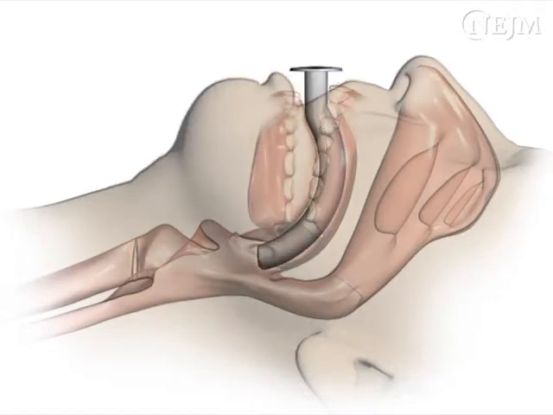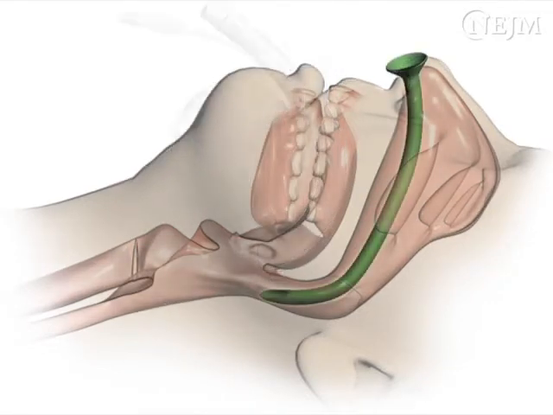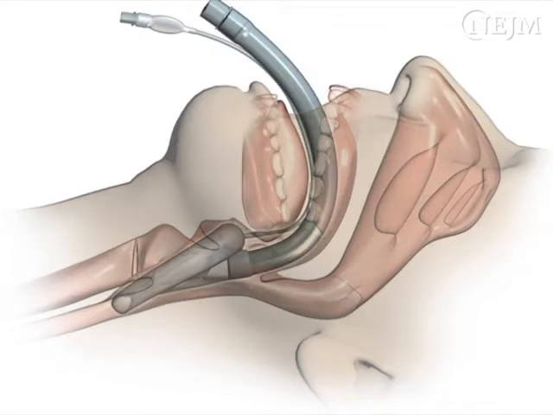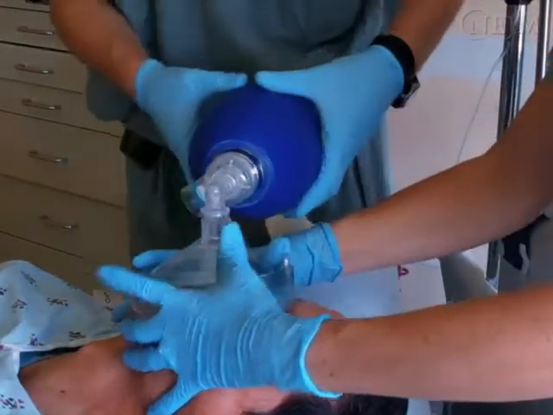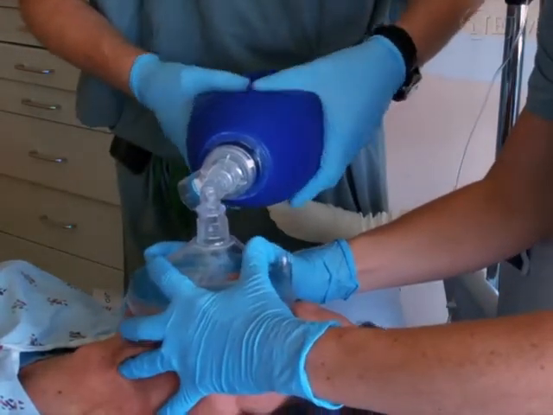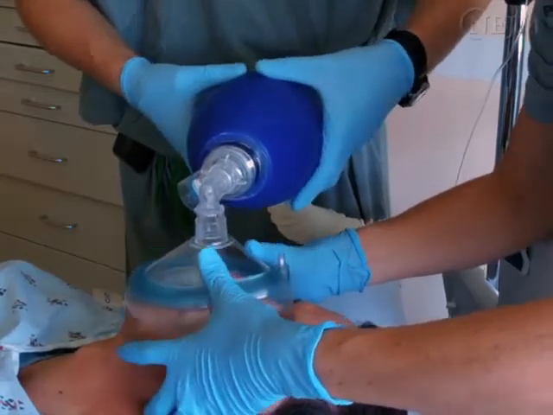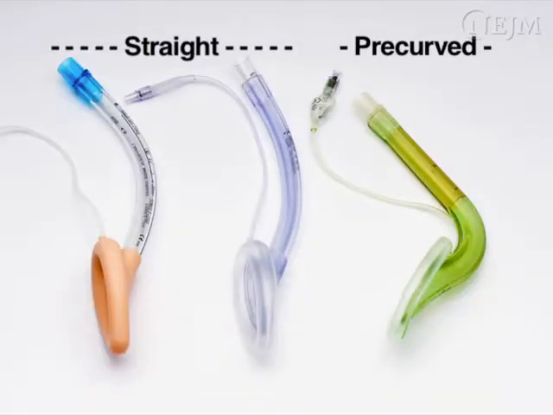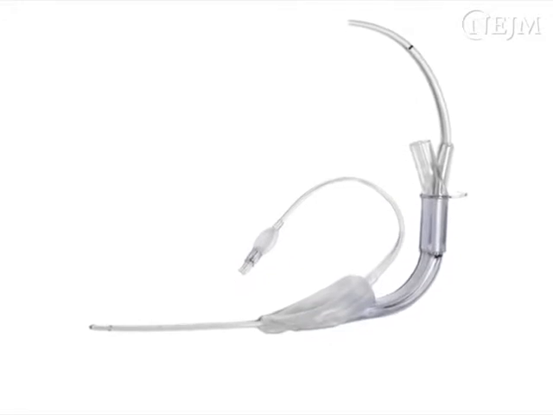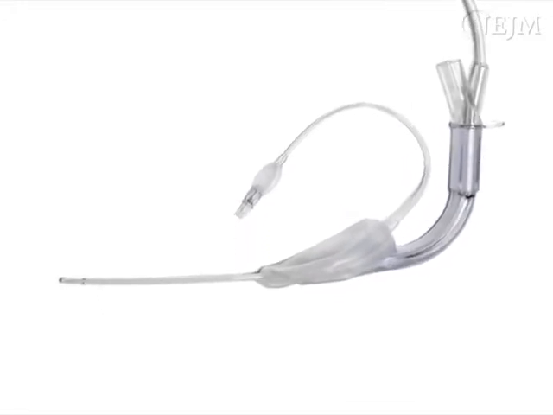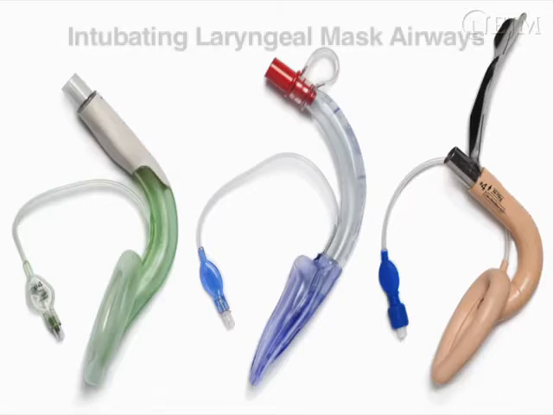Unlike oral airways and nasal airways, the laryngeal mask airway bypasses all pharyngeal structures to provide a more direct conduit to the laryngeal inlet. When properly placed, the laryngeal mask airway requires less pressure than bag and mask ventilation to achieve effective ventilation, thus minimizing the risk of gastric insufflation and subsequent pulmonary aspiration. Current laryngeal mask airway models include both straight and pre-curved tube designs and models intended for either single or multiple uses. Some devices include a separate channel for suctioning the stomach, while others are specifically designed to facilitate oral tracheal intubation through the device.